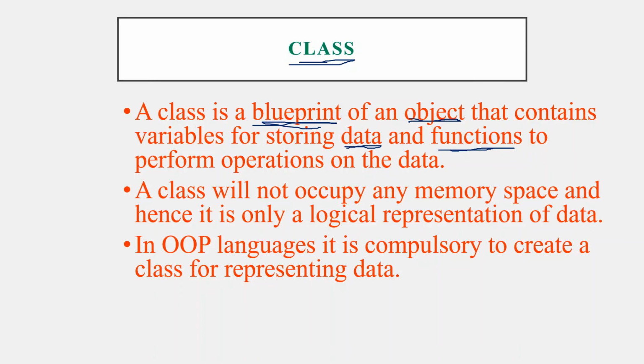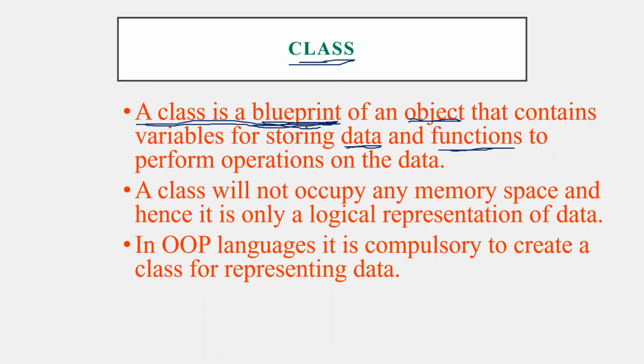Now this class is used to create an object. What is the use of a class? A class is used to create an object. We cannot directly create an object. First we create a class. What is a class? It is a blueprint. Blueprint means it just gives the outlines. So a particular person has some name and salary. That is the blueprint. Then based on the blueprint, we will create an object.